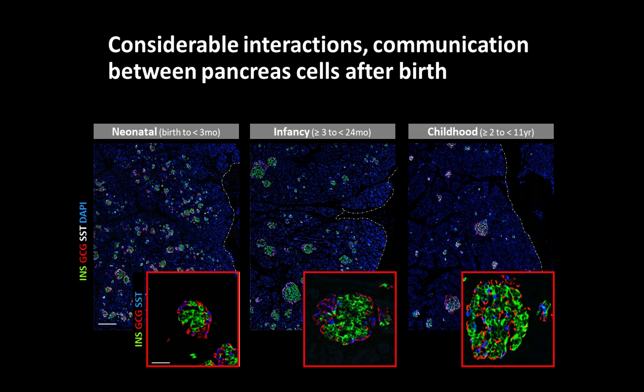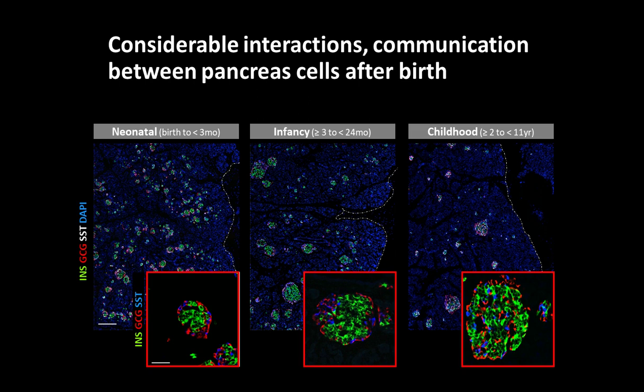And then as the pancreas grows rapidly along with the whole body, these small clusters of cells gradually coalesce into larger islets. And overall, you can see in this last image under the childhood category, the islets are becoming less densely distributed. And this is occurring because the acinar tissue is expanding at a much more rapid pace, and so there are fewer islets shown here in the same size of image frame. And if you zoom into the islets themselves, you'll see that the overall architecture changes during this first decade of life as well.